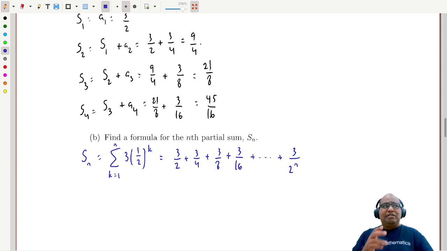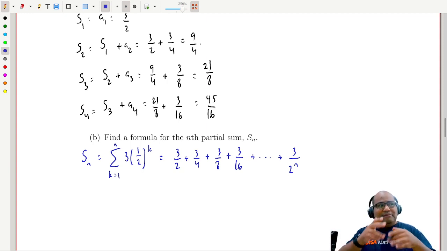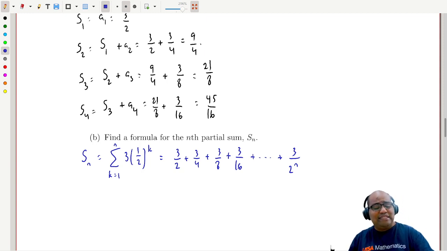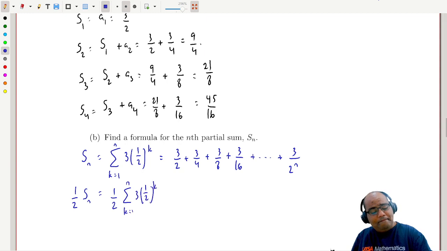Now, notice that I'm just multiplying the previous term by 1/2 to get the next term. So, in order to do some clever cancellation, I'm going to go ahead and take this expression for Sn and multiply it by 1/2. If I multiply that expression for Sn by 1/2, I can multiply the 1/2 through inside the sum, because sums are linear, just like integrals. Well, integrals come from sums, so they behave the same way. I'm just going to multiply it through. So let's go ahead and write this out in slow motion here.